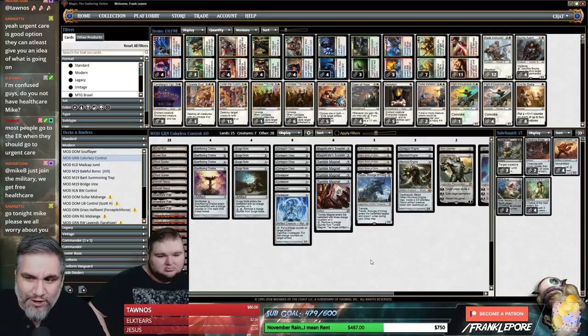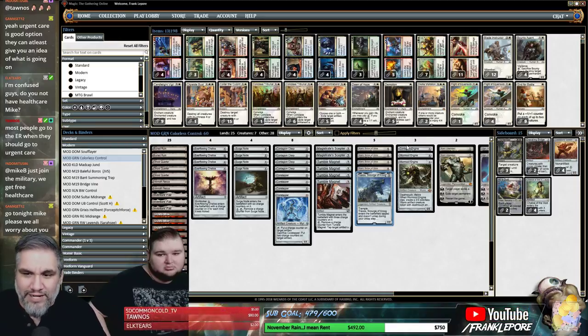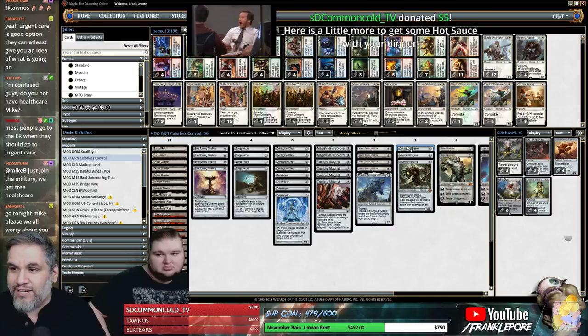And one of the things I like about it also is that the sideboard is infinitely customizable. In the main deck you can throw in like one of Traxos or Contagion Engine, and they're pretty good.